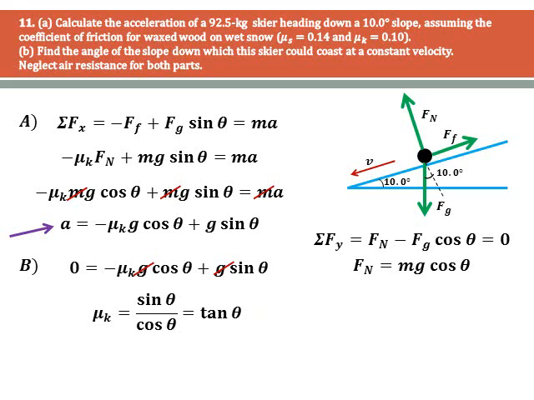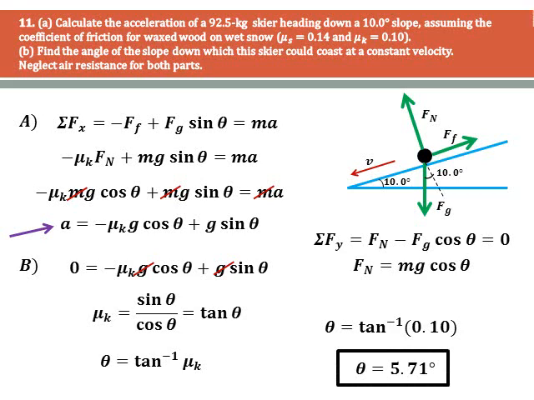Now in order to find the angle, we take the inverse tangent of both sides, and inverse tangent of 0.1, since it is sliding, that's the coefficient of kinetic friction we're dealing with, and we get that the angle is going to be 5.71 degrees. So at 5.71 degrees, they'll slide at a constant speed. Now that is assuming they're already sliding, because if they're not already sliding, then the coefficient of static friction will take over, and you actually need more force to begin moving. But once it starts moving, you only need an angle of 5.71 degrees. To get it to start sliding, you would need an angle that's greater than that, just a little bit.